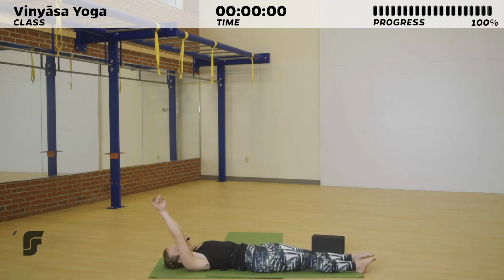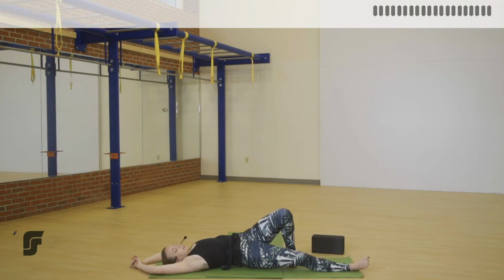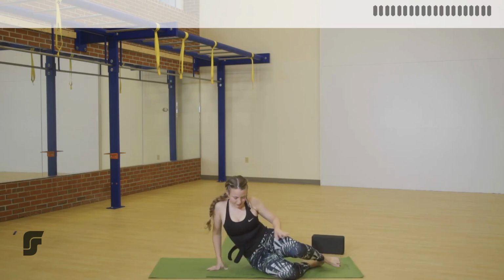Sweep your arms up overhead, maybe pointing your toes for a good morning stretch. And then exhale, release onto your favorite side in the fetal position. And then we'll gently make our way into a seated pose at the top of the mat. We'll take one last breath together.